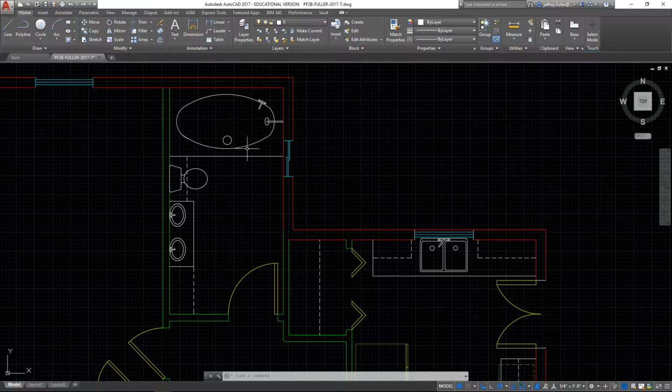Okay, and one thing to keep in mind with your tub is you have to have 21 inches in front of the tub. So I'm good, even though I have a toilet right here, I'm still good because I have so much space that is within 21 inches. If I were to measure that, you would see here that I'm at 21-some right in there somewhere. Plenty of space.